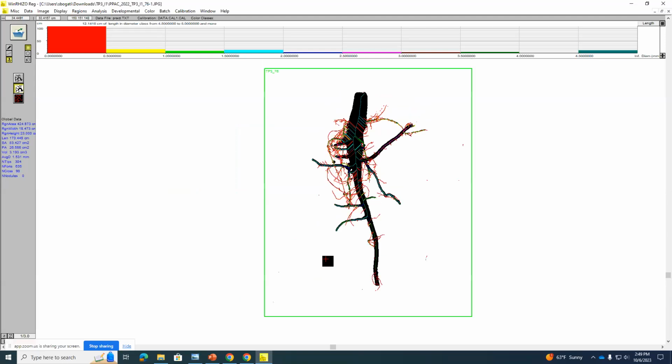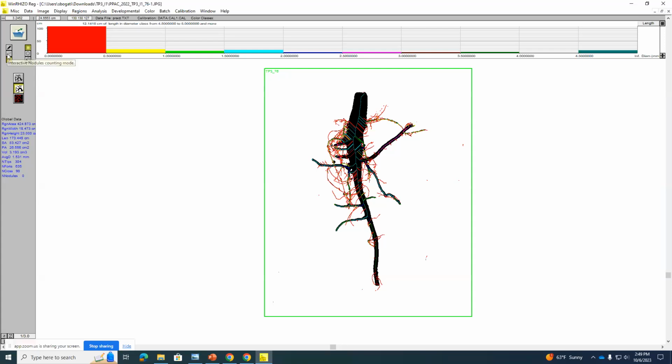In order to zoom in, you can just click on the plus sign, and to zoom out, you can click on the minus sign. In the global area, you see there is a region area that shows what you selected here. You have the width of the region, height of the region, length of the roots, surface area, projected area, average diameter, volume, and everything is in here. We can also get the number of tips or forks and that information in here.